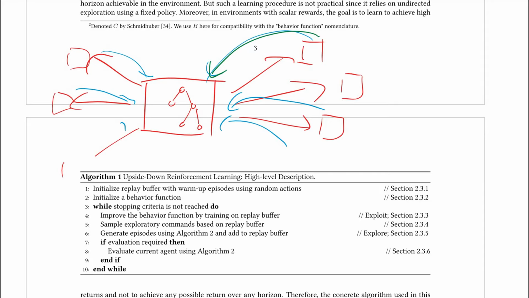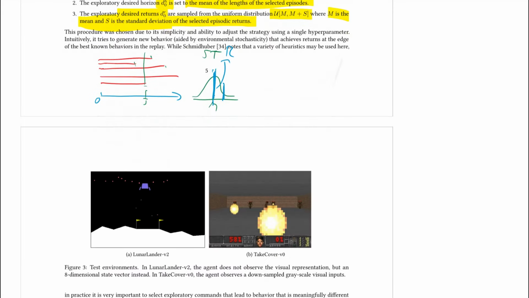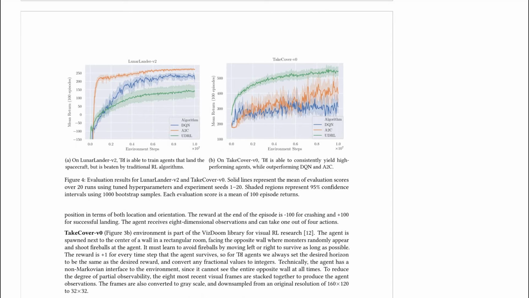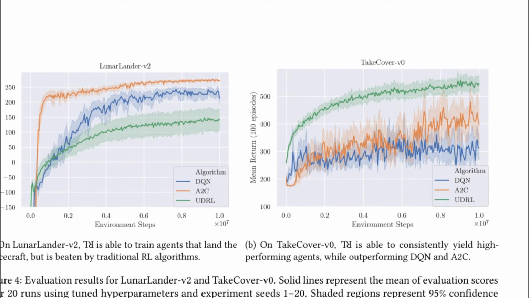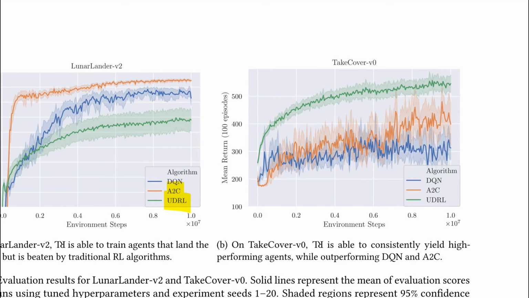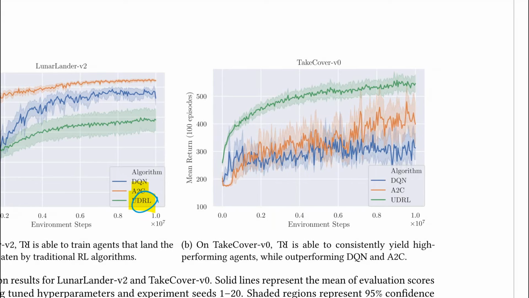And that's why games like Montezuma's Revenge are solved using algorithms like Go-Explore and not any of the classic algorithms. That being said, they have experiments where they show that especially in sparse reward environments, they do better than classic RL algorithms. So if you, for example, take the lunar lander, where A2C beats upside down RL, and I guess you didn't get matplotlib to do the upside down RL. Well, in other environments, upside down RL clearly beats the classic algorithms.